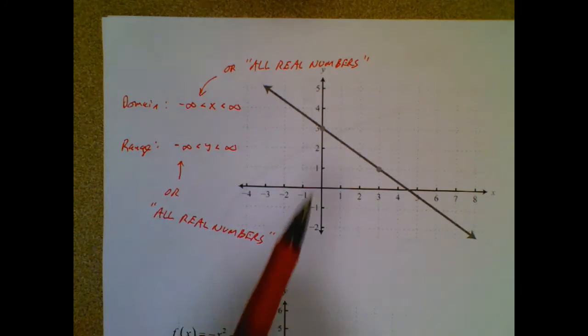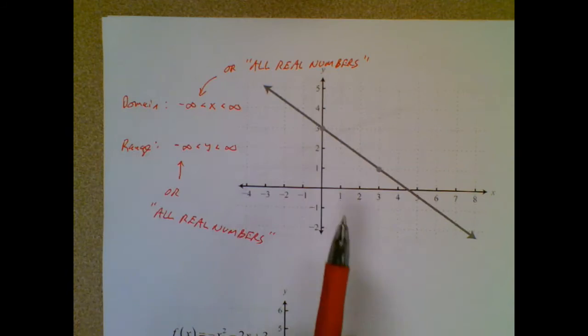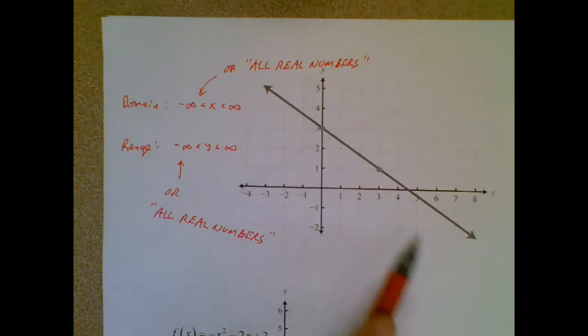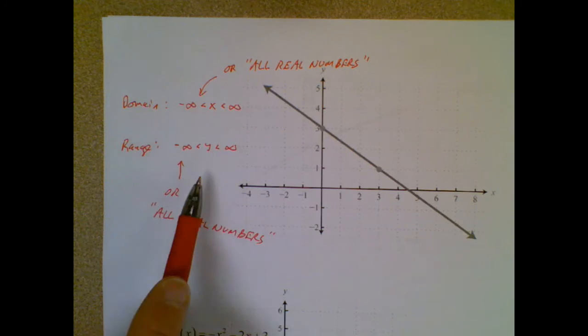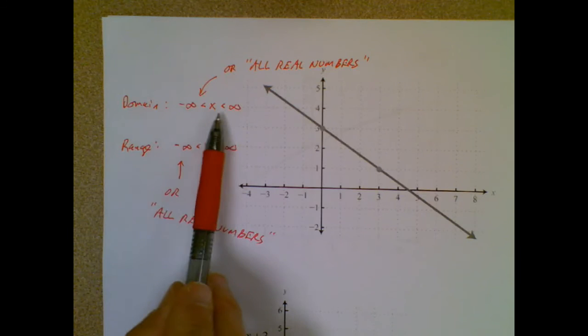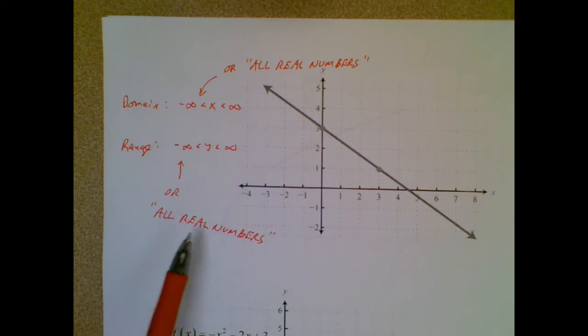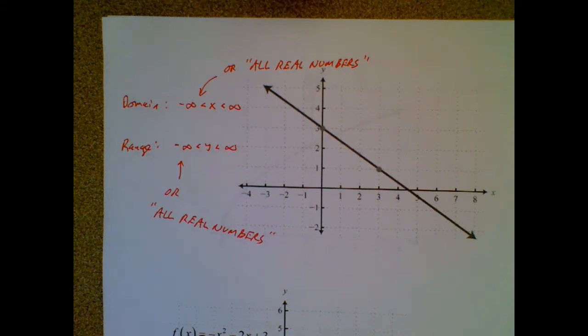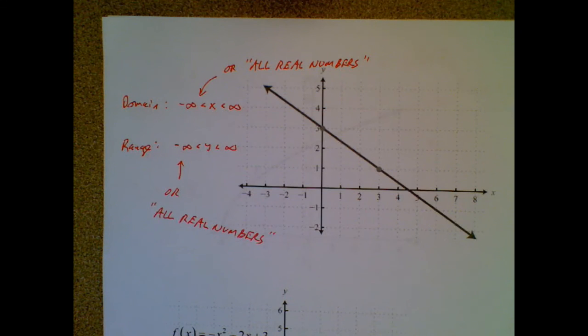Here's my 2 cents worth. Since this line continues to travel forever to the right, forever to the left, forever up, forever down, I can describe the domain as forever in the x direction and forever in the y direction. Or when you know it's going to encompass forever in the number world, you could write all real numbers. So you have your choice, math symbolism or a sentence, but this line goes on forever.